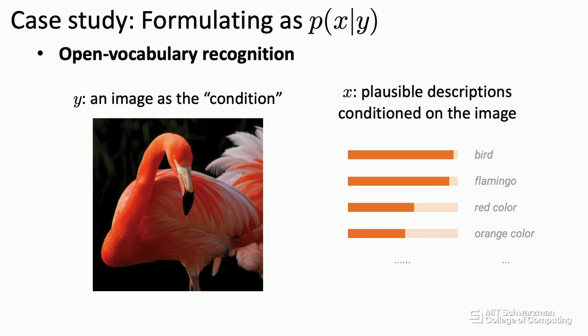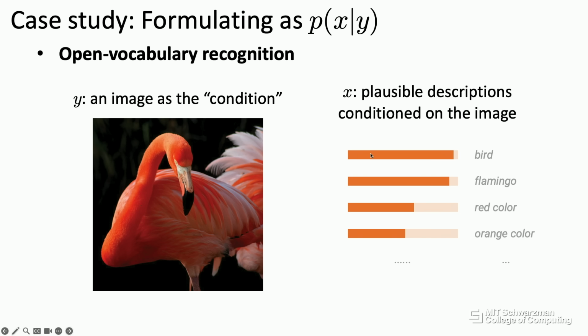If you can model image classification as a generative model, then you can extend the scenario from closed vocabulary classification, which means you will be given a predefined set of class labels, to the scenario of open vocabulary recognition. That means you won't be given a predefined set of class labels. So there could be many plausible answers to the same image. In this case, you will still be given one image, but your output is no longer one unique correct answer. There could be many different possible answers that can describe this image.